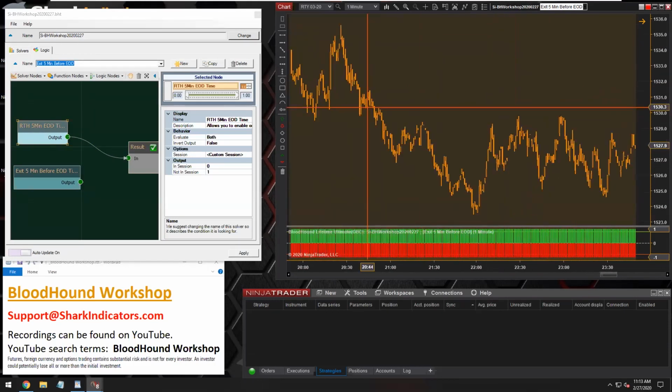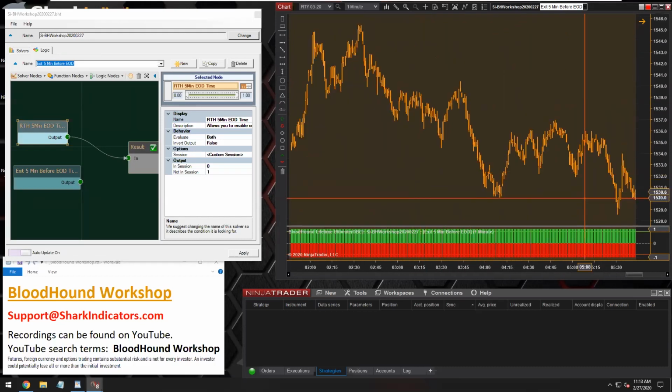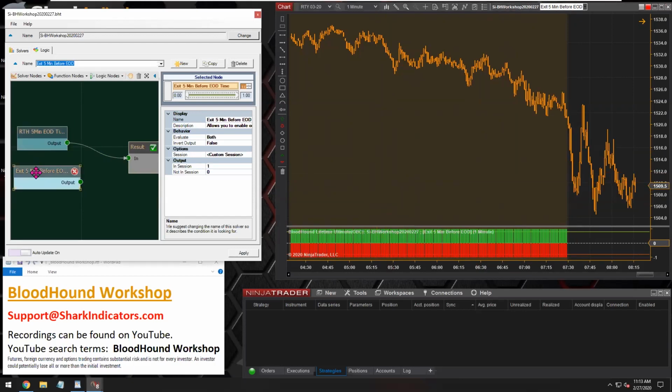You'll see these exit signals until the next morning, and then they go away. So again, two ways of doing the same thing, using the in session versus the not in session. I think that does it.